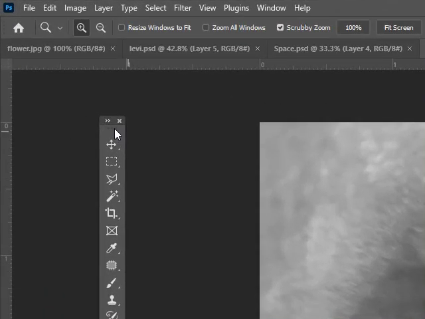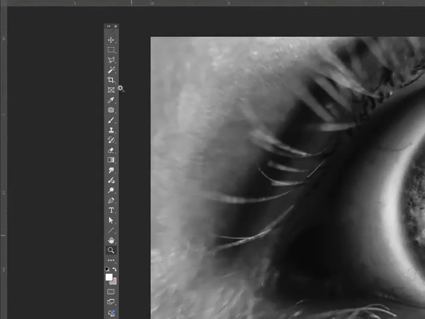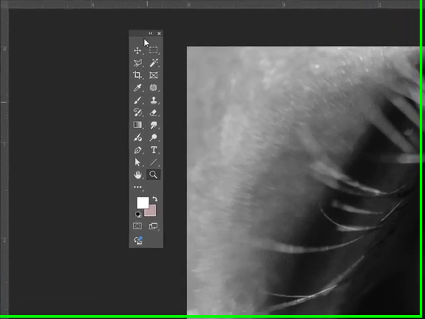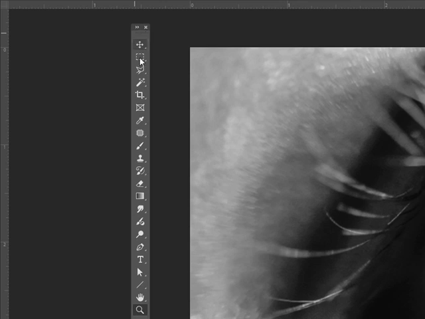The next thing I'd like to point out is the toolbar. So yours might be in a different location. It might be set to 2 bars. You can change it. You can move it around. So here's our toolbar. This is something you'll be using an awful lot. It's kind of sectioned off.